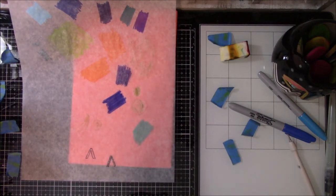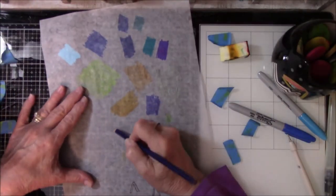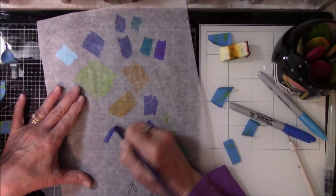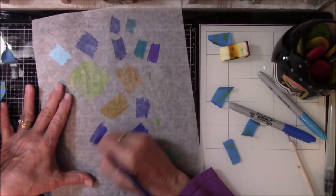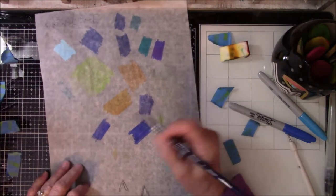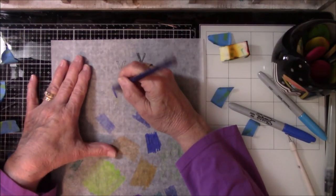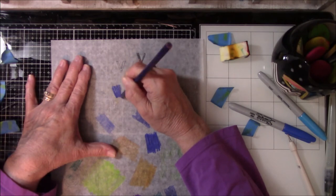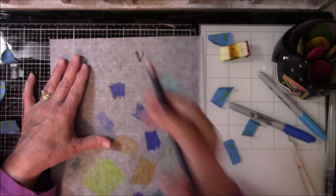The only thing I have not tried on here yet is colored pencils. All right, so let me do this on a hard surface. Yep, color pencils do really well. Oh, this is the toothy side, so you're going to see white in between. It's going to look white and colored on this side. Oh, and this side's just as toothy as the other side where a colored pencil is concerned. All right, so there you go.